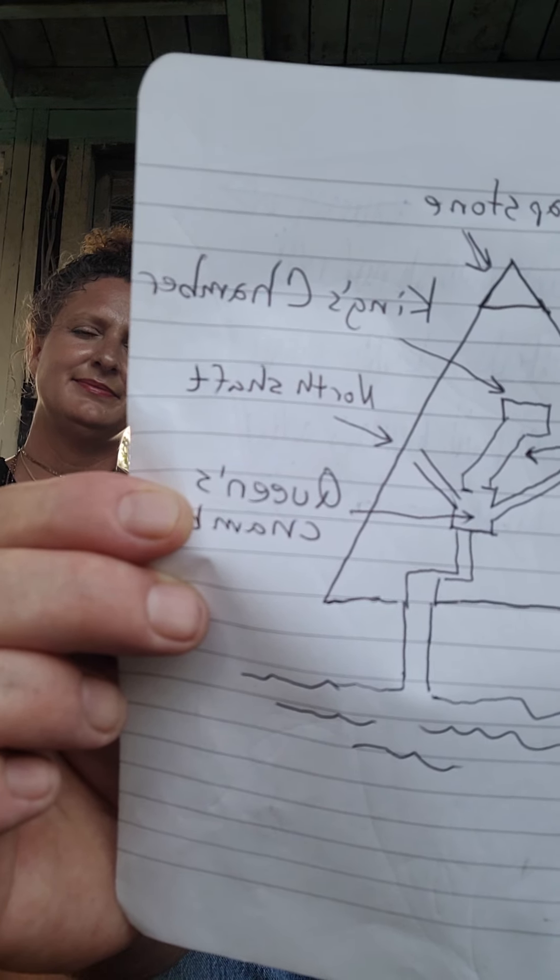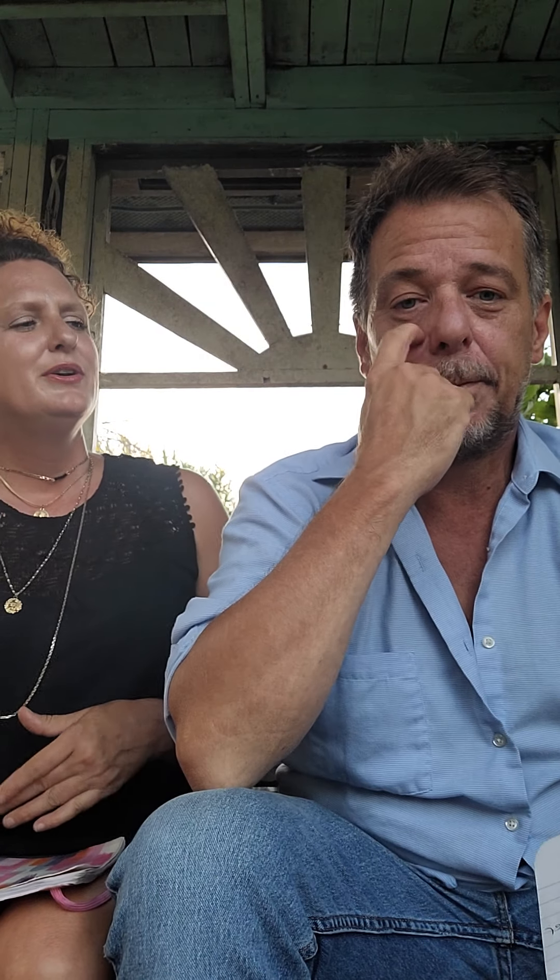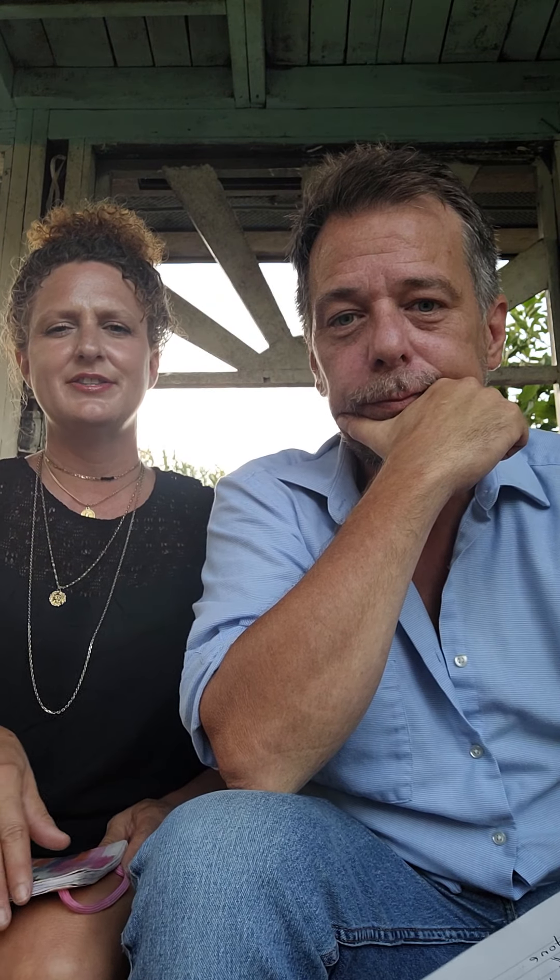Now, if you squeeze quartz, static electricity is produced. Static electricity is produced by compression and movement of the atomic lattices. And you know this how? Because I remember when we had our Flat Earth dialogues, I tried to give some scientific evidence and you said — did I test this myself? I know this how?